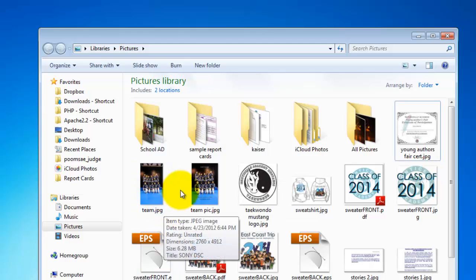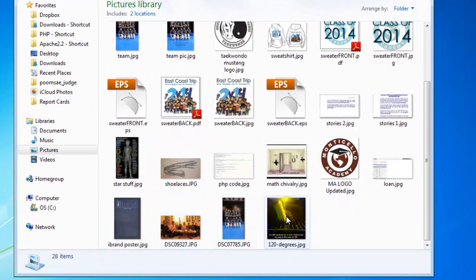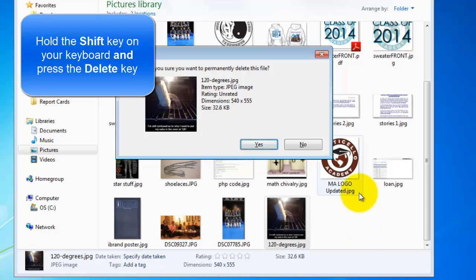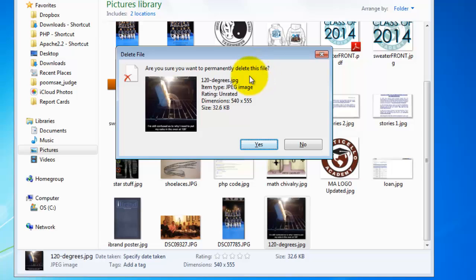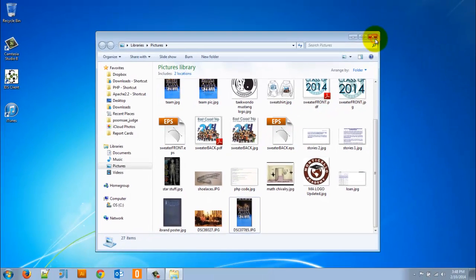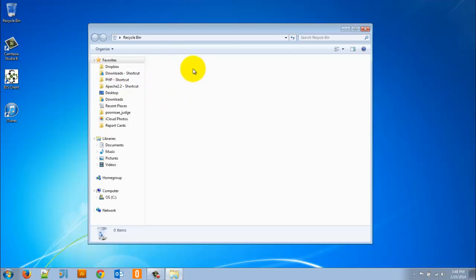One other cool thing you can do is you can bypass the recycling bin altogether and permanently delete files. To do that, let's say I want to delete this picture here. Let's see, this one looks good. I'm going to delete this picture here by holding Shift and then pressing delete. What that does is it's going to ask me, are you sure you want to permanently delete this file? Now the file is going to be permanently deleted from my computer. And now it's gone. If we take a look inside the recycle bin, we notice that it's not there. That's because the file was just deleted and it bypassed the recycle bin process altogether.